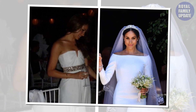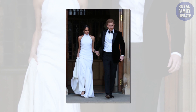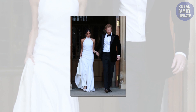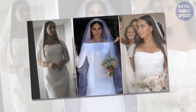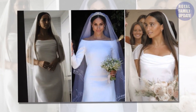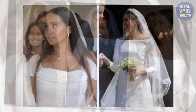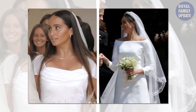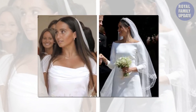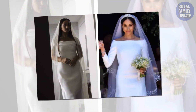Prince Harry and Meghan Markle's wedding at St. George's Chapel was a star-studded event, but relatively small for a royal wedding. The chapel has room for 800 guests, but the affair was even smaller since Prince Charles only sent out 600 invites on behalf of his son and future daughter-in-law. By comparison, 1,900 were invited to Prince William and Kate Middleton's Westminster Abbey ceremony, and even more guests attended Prince Charles and Diana's royal wedding, with a whopping 3,500. Charles and Diana's special day remains the most-watched royal wedding in the world, with around 750 million people watching globally.